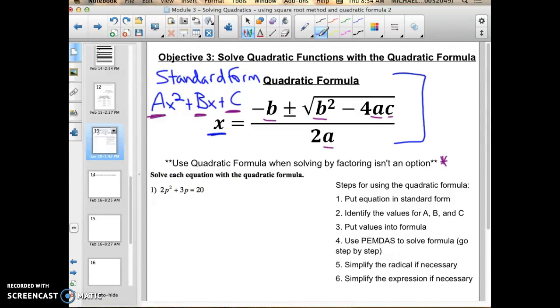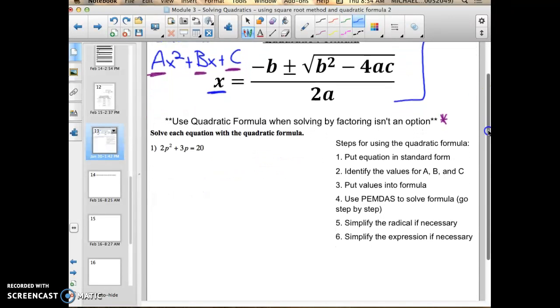You just have to be very careful with your signs, and there's 1, 2, 3, 4, 5 places where you have to input numbers. And if the numbers are negative, then you have to be very careful and remember to put negative numbers in parentheses whenever you insert them into a function. So just consider that as you're working with this formula. This formula can be very beneficial to you, because if you get really good at this, which you need to begin to master, you will be able to solve any quadratic function using this.